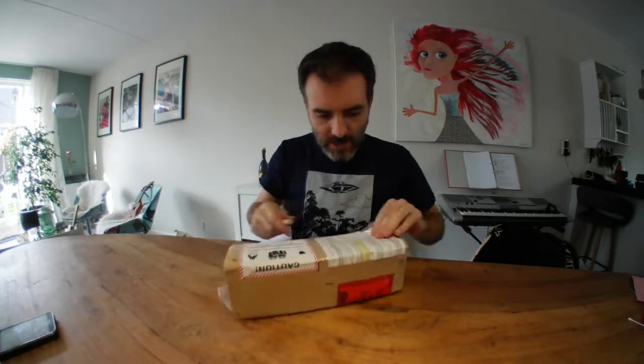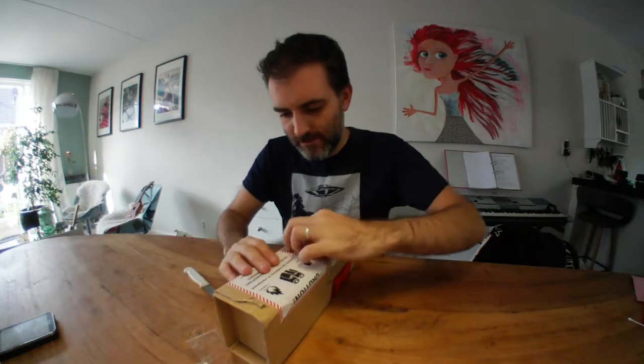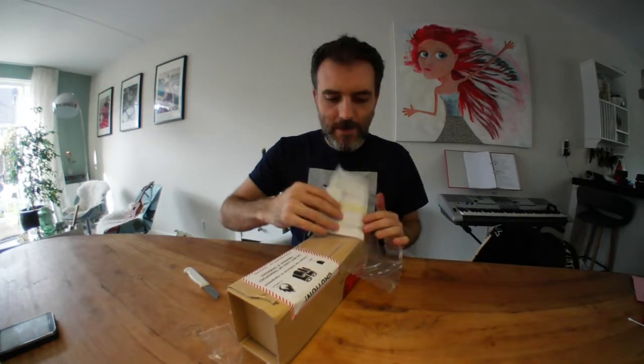A lot of stickers here. This is probably the invoice. We can throw that away, of course. Now it's for the customs. It says it has lithium ion batteries, not restricted for travel by road or sea. No, it's not far from Germany.